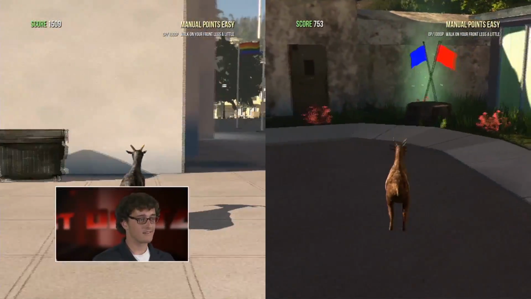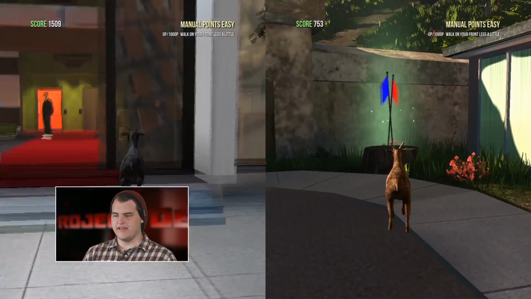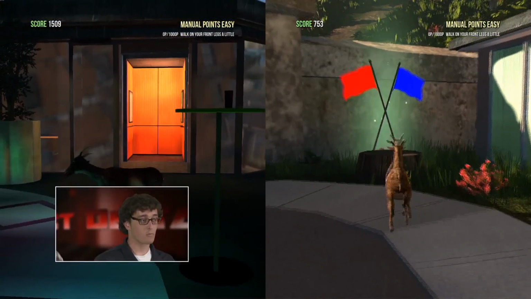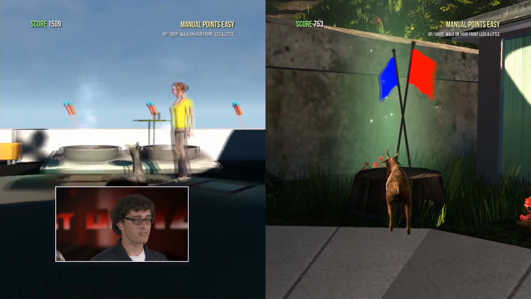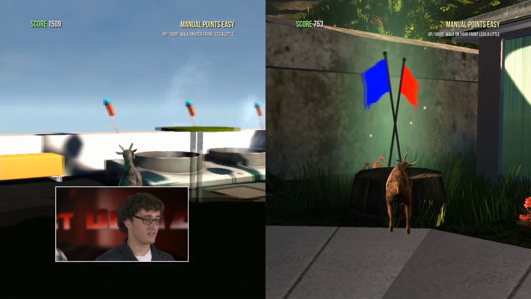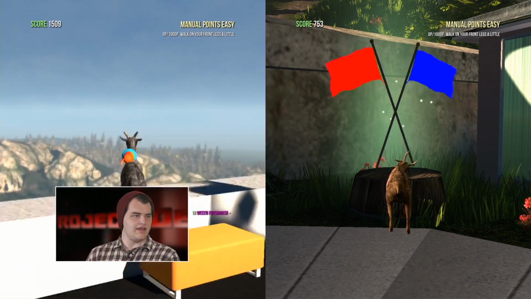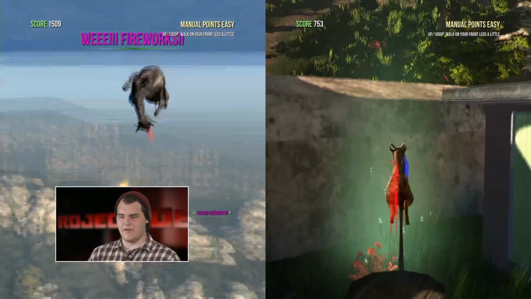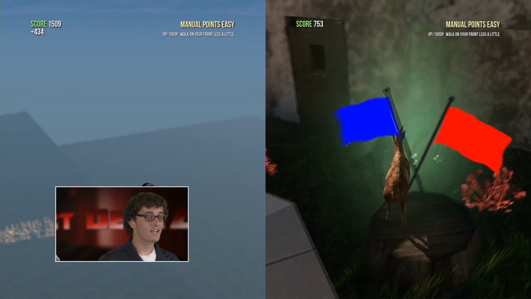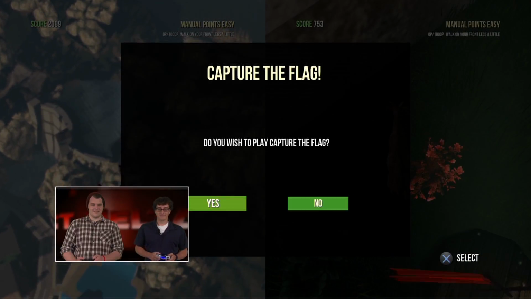Now, I've noticed I'm on the right screen. I'm the goat standing in front of these two flags. Are these in-game game modes that you can play? Yes, there are some multiplayer races, there are some time trials, there are score challenges, but just like the regular game, they're completely glitchy and probably not working as well as they're supposed to. Do you want to try giving this one a shot? I would, but I am currently off the map. Sure. Capture the flag. Let's go for it. Okay. Let's load up capture the flag.